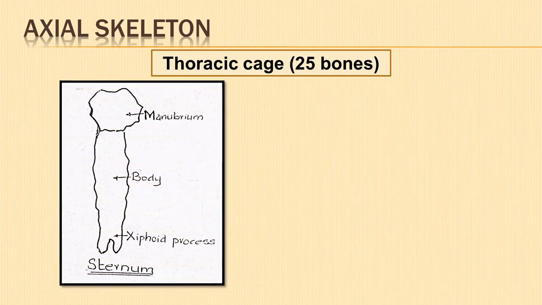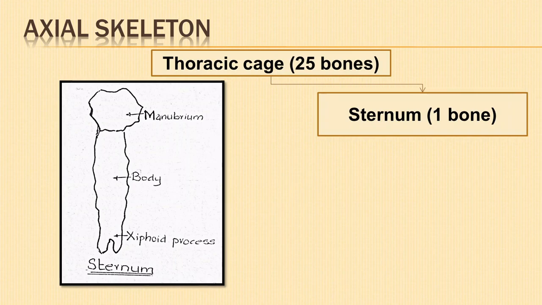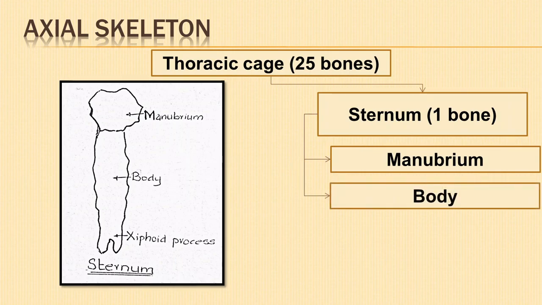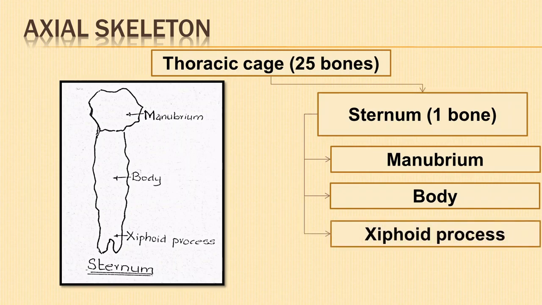Sternum or breastbone is flat, elongated, dagger-shaped, located in the anterior middle line of the thorax ventrally. It consists of 3 regions: manubrium, which articulates with the first 2 pairs of ribs and with clavicles laterally; a long body that articulates with the 3rd to 7th ribs; and xiphoid process, which is cartilaginous, and protects the lungs and heart.